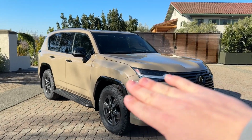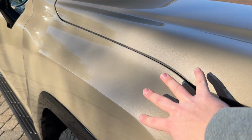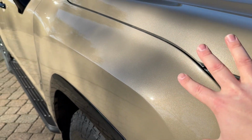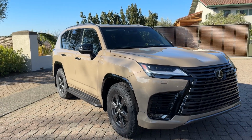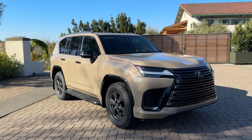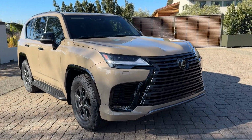You can see that we have the signature color for this trim, which is called Earth. It's kind of this nice browny color. You can get this color on the GX as well. I actually think it looks a little bit better on the GX, but it's definitely very handsome here as well. It's not the only color that you can get. You can get colors like Nori Green as well that look fantastic.